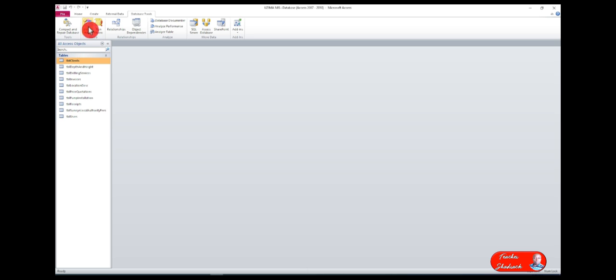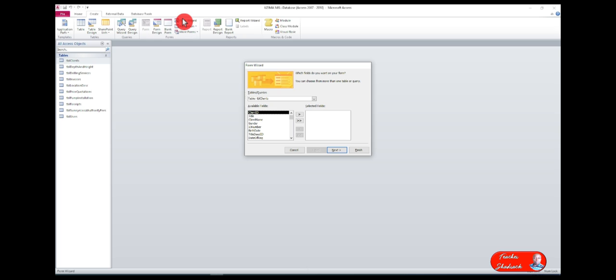So quickly, without further ado, I go to create, and then what am I creating? I'm creating a form, and I don't want to use a lot of time, so I simply switch to the create menu and then choose form wizard. I'm using version 2010 of Microsoft Access, and so from 2007 and beyond, there is a way that you can just create these things from a wizard.